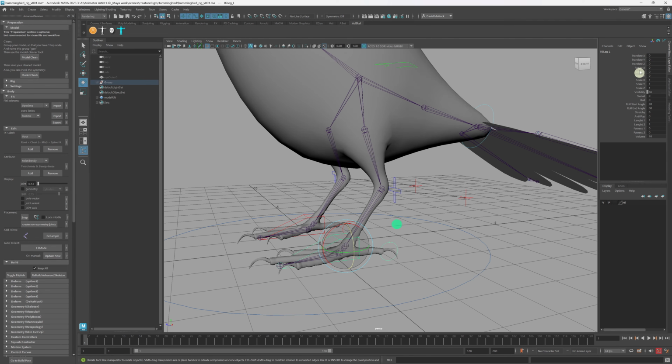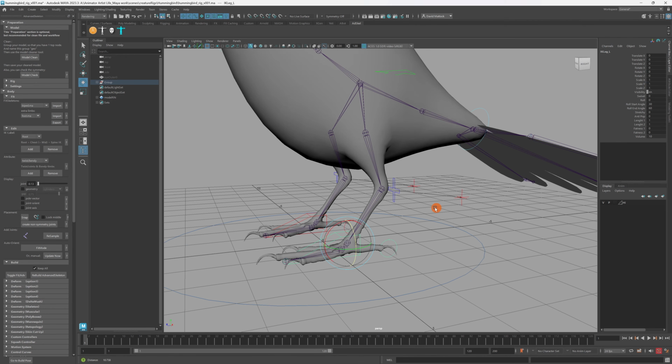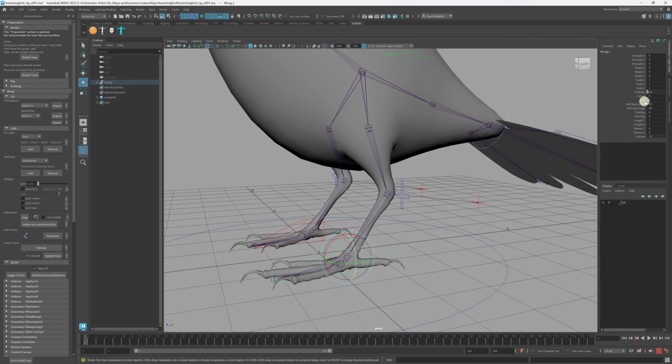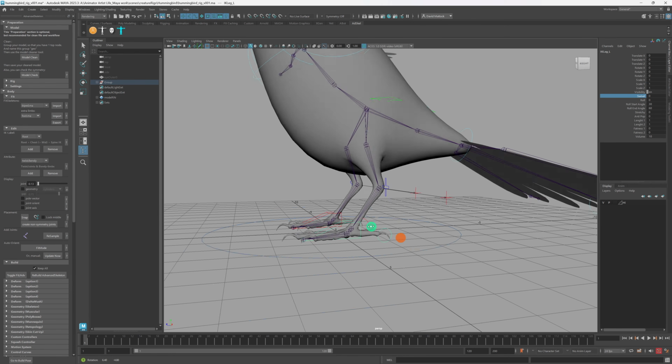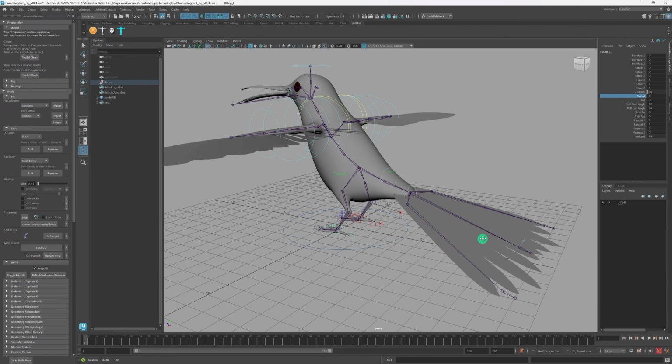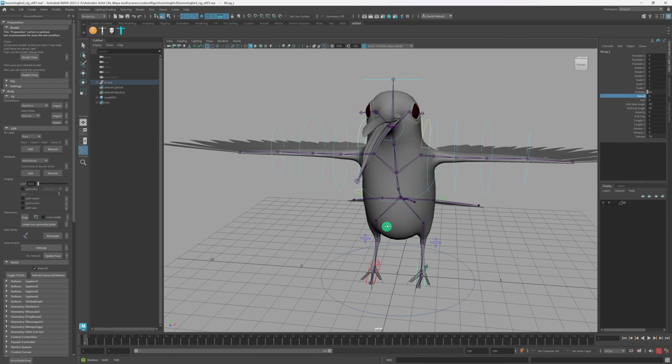And on here you do have all these other options as well. So imagine you've got like a human biped character. You would want to be able to do the foot roll, which you can do with the bird or a quadruped, anything like that as well. You can swivel. You've also got anti-stretch and all these sorts of things we can talk about later. Yeah, so all in all, the rig is working pretty well as a base standard.